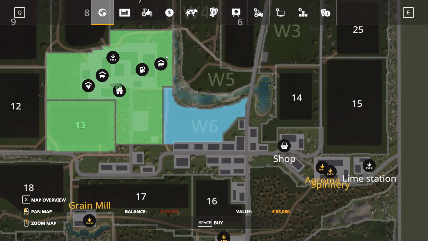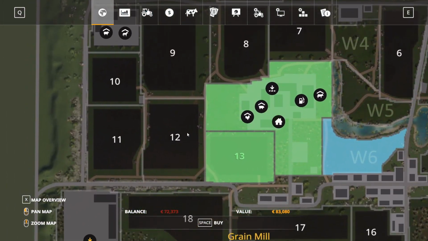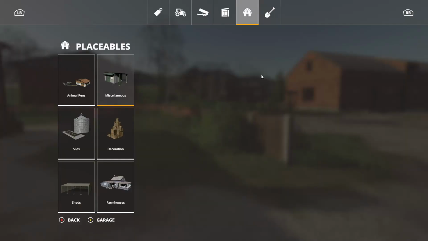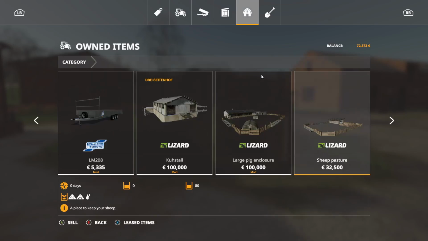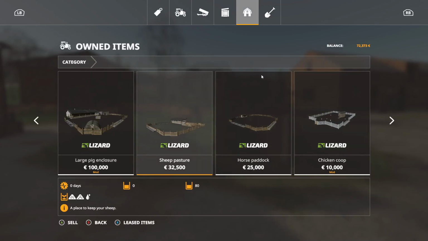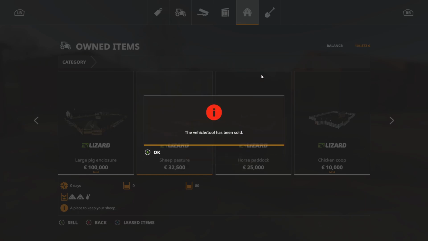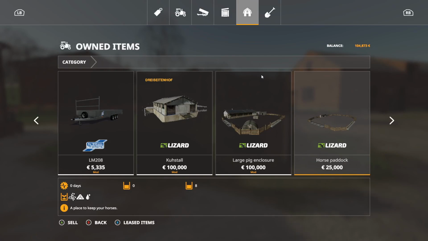And that's a green field. Yeah, if we can generate that sort of money, 100,000, then it'll be definitely well worth getting, I think. So let's go ahead and sell those off. So we've got sheep pasture for 32,500. That can go. And we had a horse paddock for 25,000.